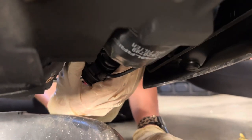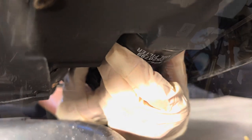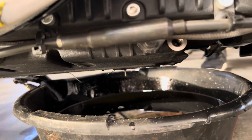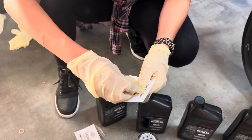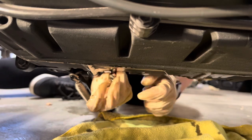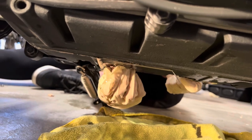You're going to bend the horn back — it's not going to hurt anything, it just gives you better access to the oil filter, and we'll push it right back in. It's easier to have someone stand the bike up rather than doing it at an angle in order to access the oil filter. Moving it upright and bringing it back down on the kickstand is the best idea to get the oil all drained out. While it's draining, we're going to put the crush washers on the drain plugs and get them ready for reinstallation.